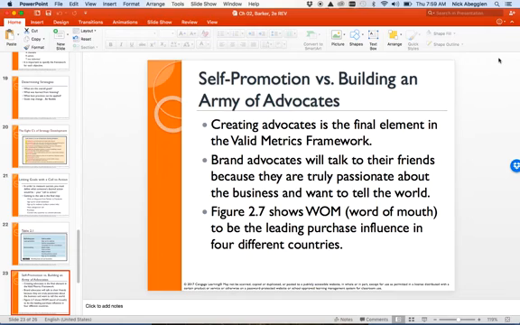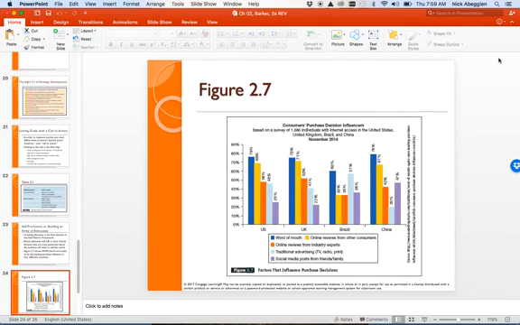Some very passionate brand advocates can actually start off as disgruntled customers or skeptical purchasers. Many customers are flattered when businesses take time to respond to them personally about their problems. And in turn, that word of mouth marketing grows virally. So changing an initial bad impression can turn into a lasting positive one. And like I discussed just a moment ago, in 4 different countries, you could see that word of mouth marketing has got decision influence.